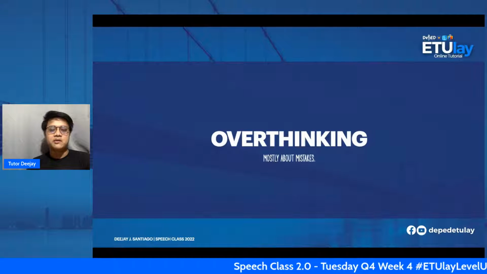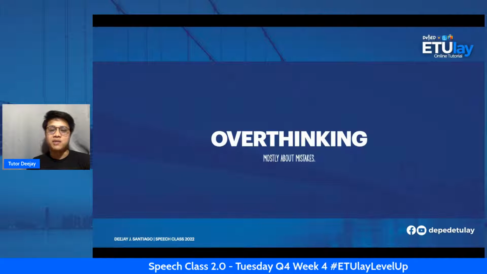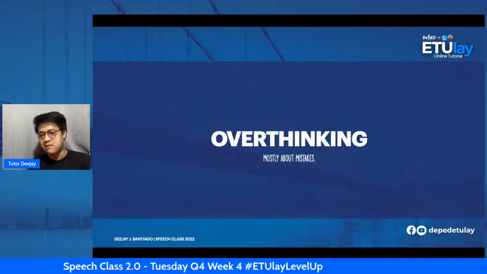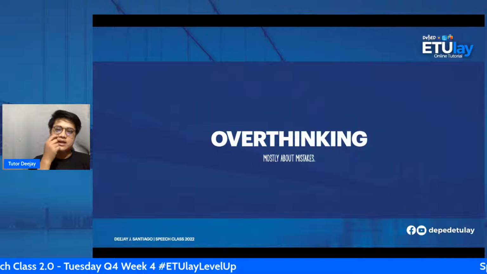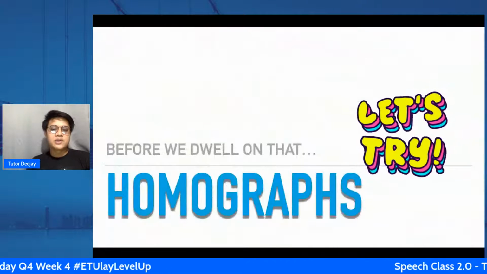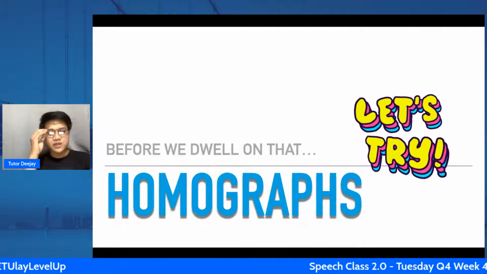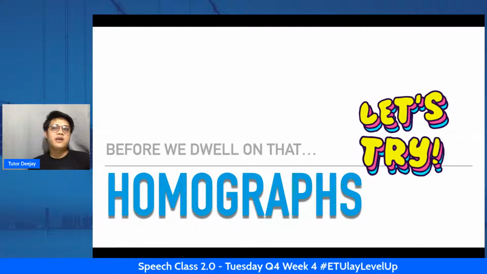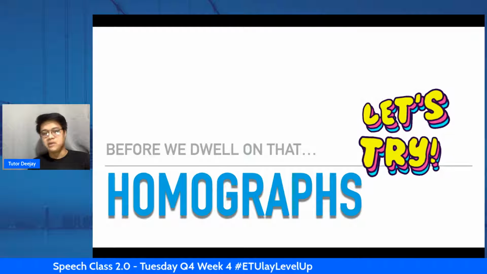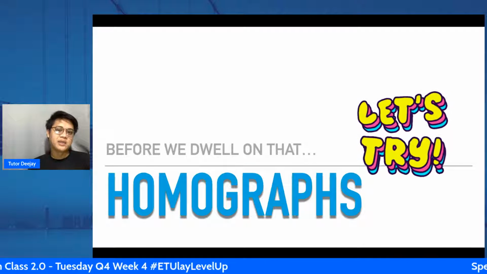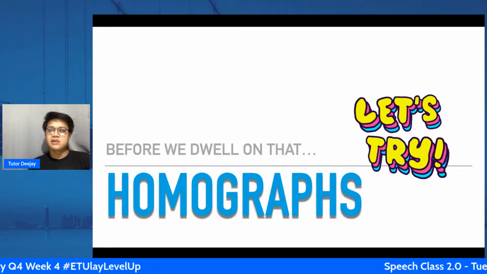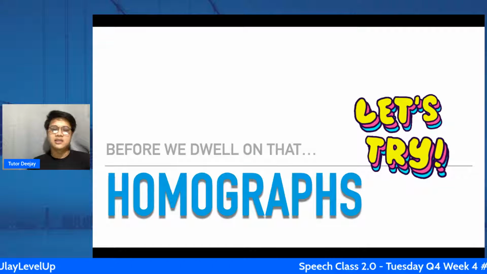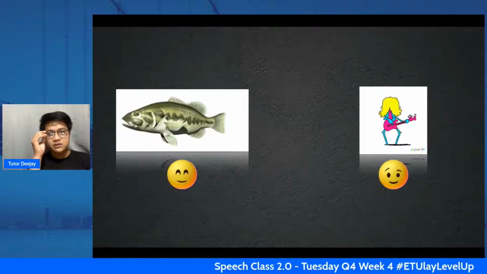Kung ako tatanungin, fear of public speaking mostly is overthinking. And probably kadalasan sa mga pagkakamali natin. Okay? So, what we're going to do here is homographs. Kasi if we are afraid of public speaking, probably because we are afraid of making mistakes. Kasi may mga words na iba pala yung pronunciation. Alright. So, I have here two words.